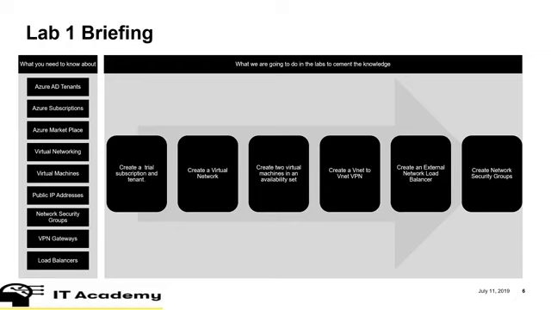Then what we're going to do is deploy a very simple website to our virtual machines running on Internet Information Services. We're going to create an external load balancer with a public IP address. We're going to configure that load balancer to send internet traffic and balance it out between those 2 virtual machines. And then finally, to complete this lab, we're going to create some network security groups. There you're going to learn how to create network security groups and apply them to individual network cards and to network subnets. What that means is you can use the very basic control of a network security group to lock down what traffic can flow into your virtual machine and across your virtual subnets.